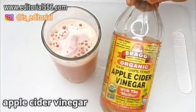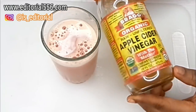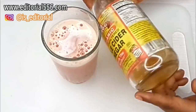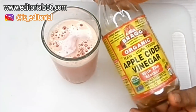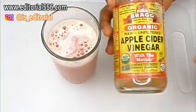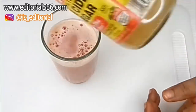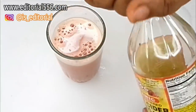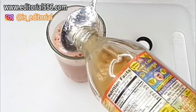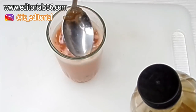We're also going to need a little bit of apple cider vinegar to fasten the effects of this drink in removing weight and reducing belly fat. Apple cider vinegar is a natural body detoxifier — it helps to cleanse the colon. You have to get the organic, raw, unfiltered kind that contains the mother in it. Shake it properly and put in one tablespoon into a full glass cup, then stir it all up.